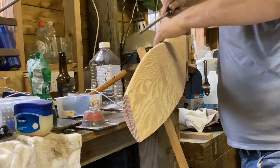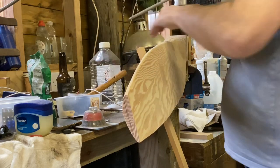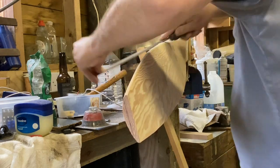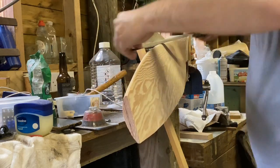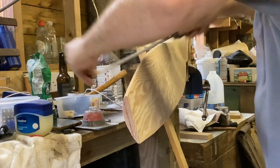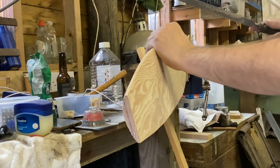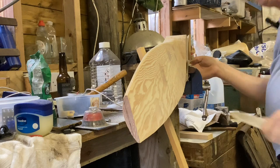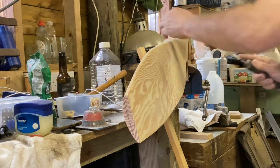Now I really want to get into this bit now. I'm not going to worry about blending it into the hub yet. The full blade. You see, that's got curvature on it pretty much all the way now. So, how's it there? It's a very tactile job. This is just a lot of gently feeling how the shape is forming.